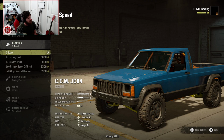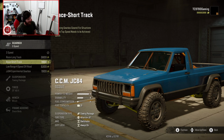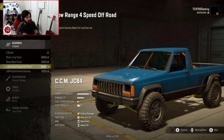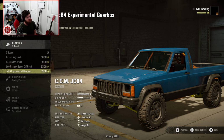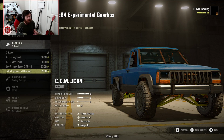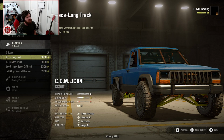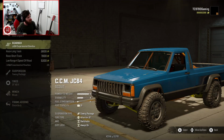Whoa, look at these gearboxes. 3-speed auto, race long track, race short track, low-range 4-speed off-road made for trailing and towing, and JC84 experimental gearbox, which is built for top speed. So let's go with the experimental because we're going to be throwing a little bit of everything at it out here on the summer testing grounds. But these would be great for, say, Super Truck Stadium or something of that degree, whichever track you were running on, or even the racetrack out at TNB Trails. Any of those could be used with either the short track or long track race gearboxes. So experimental box for this one, though.